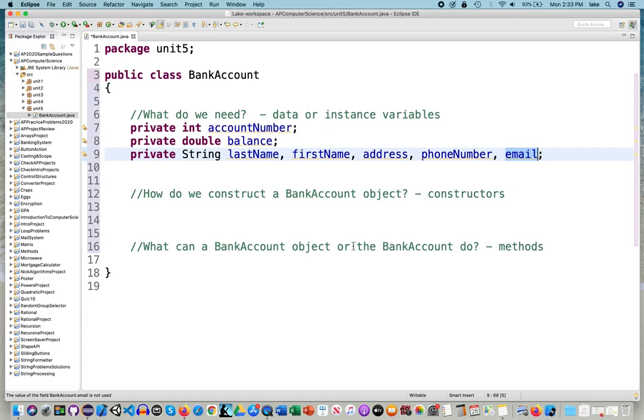Again, 5.1, we're focusing on the anatomy of a class. And the anatomy looks like a three-prong approach, okay? Three things we're looking for. What do we need to make this? How are we going to construct this? And finally, what can these things do? Either the object or the bank account itself. In 5.2, we'll explore this some more. We'll jump on to constructors. But for now, 5.1, that's a wrap.